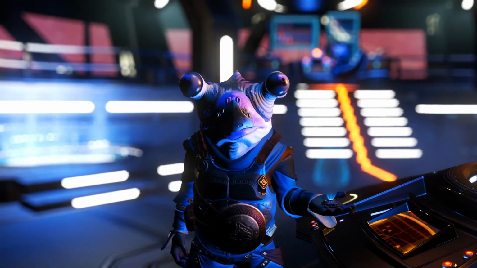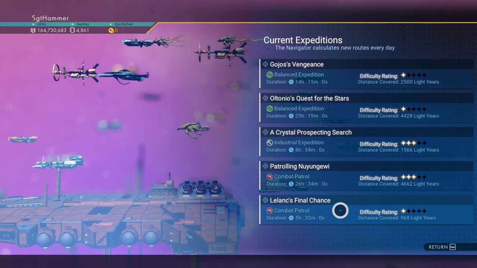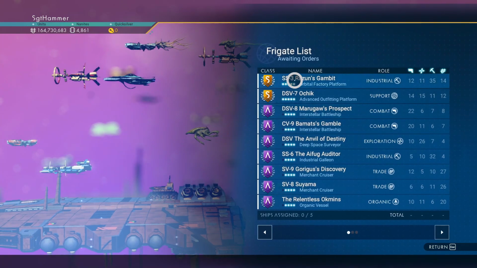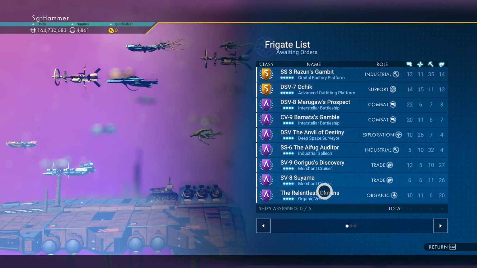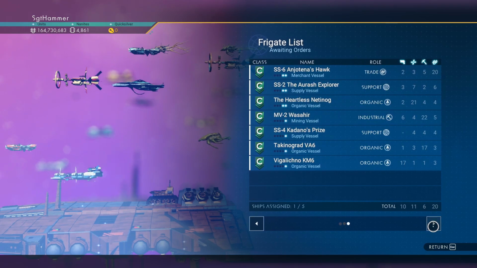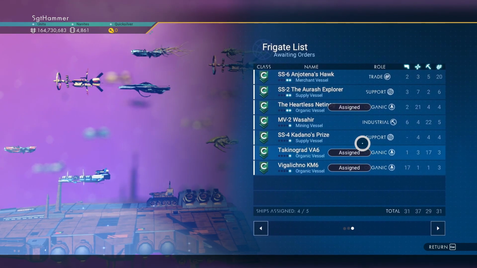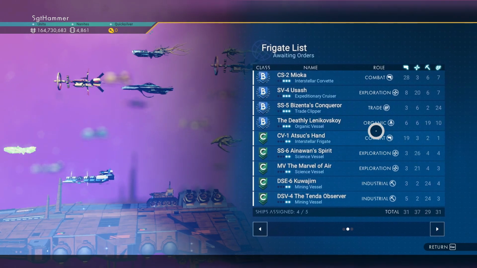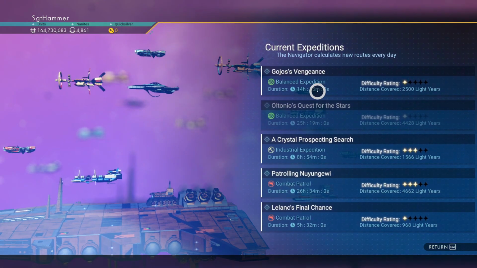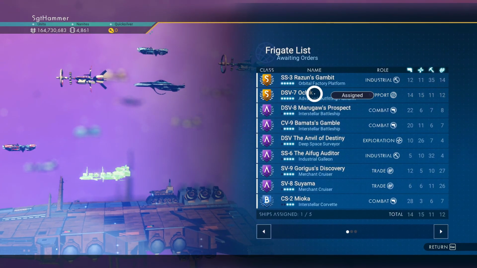Alright, so let's send the fleet out again. Few potential expeditions. Balance 25 hour. So we'll send out the organic, organic, and organic. Did I miss one? Ah, there. Okay. Launch expedition. Balanced expedition. Support.